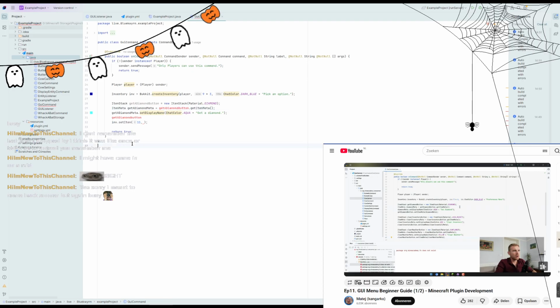Diamond button. And then we do set item meta to the new meta dot set item meta. Do I have any options? No, I don't have any options. Set item meta to get a diamond meta. And then we do get a diamond button. Right? I think that was how it worked.